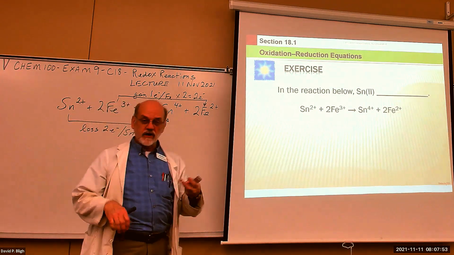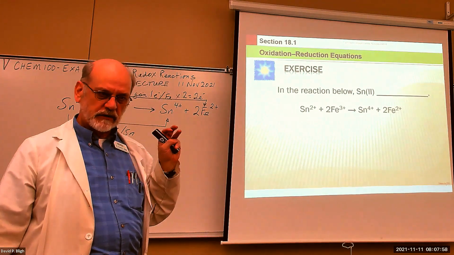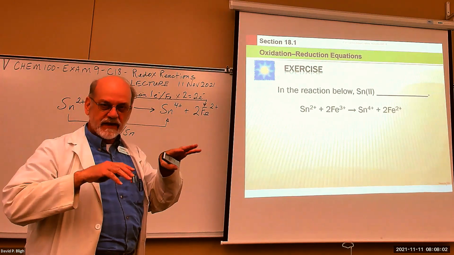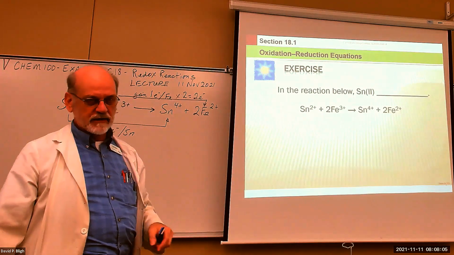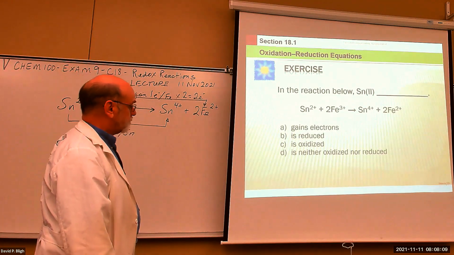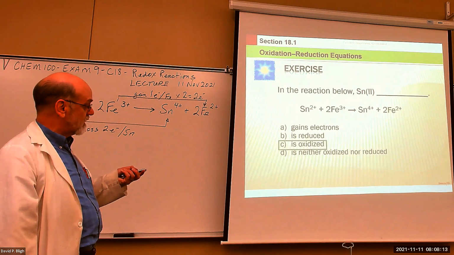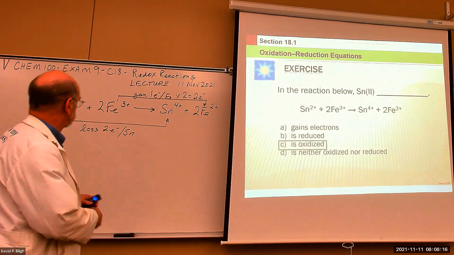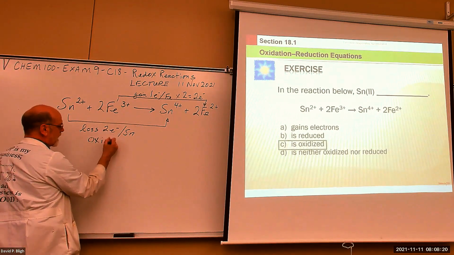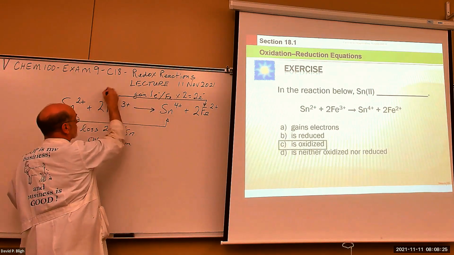And we use that to our advantage when we try to balance equations, because we'll balance the electrons first, get those lined up, and then we balance the rest of the equation. And I'll show you the technique in just a few minutes. Okay, so in this case, the tin 2+ ion was oxidized. By losing electrons, we have an example of oxidation, which means we have reduction up here.